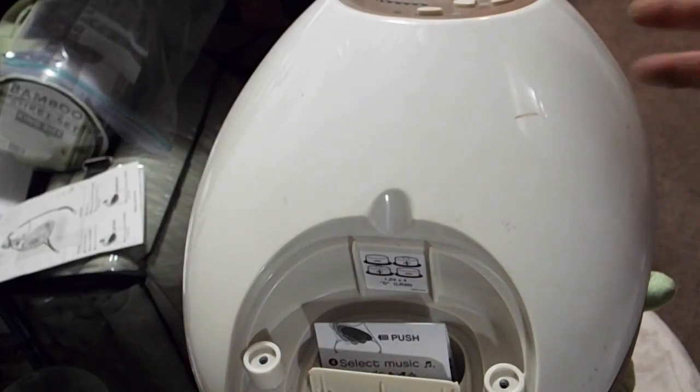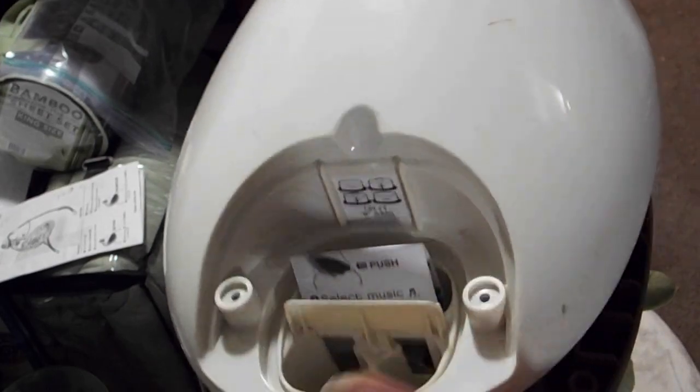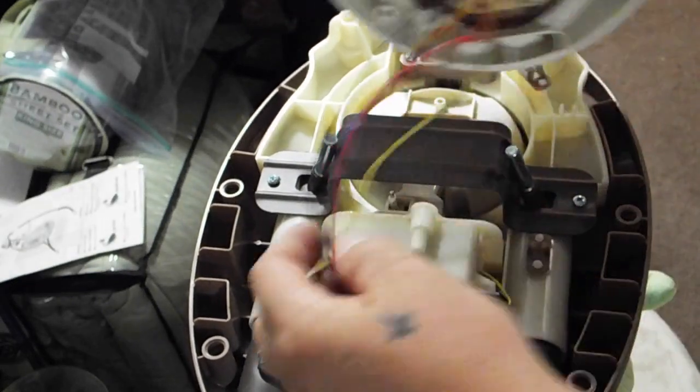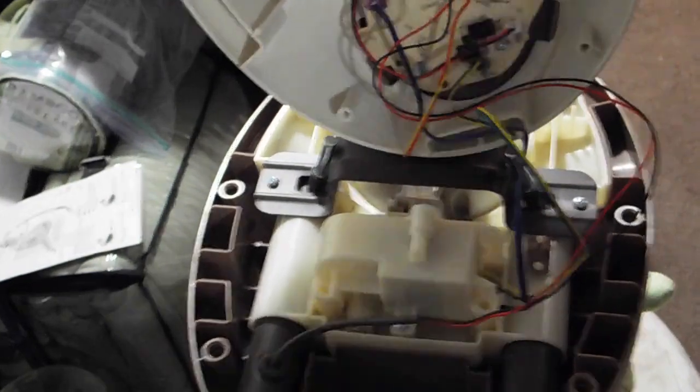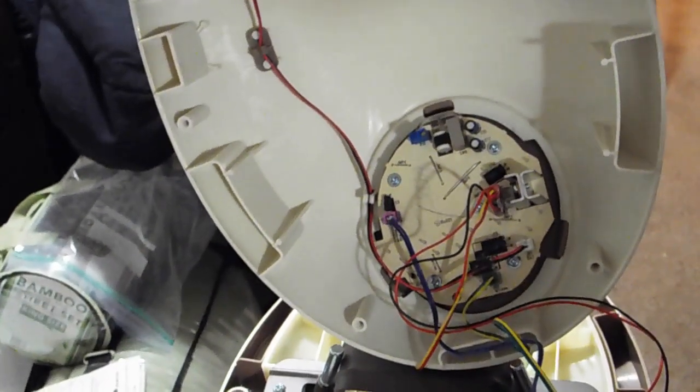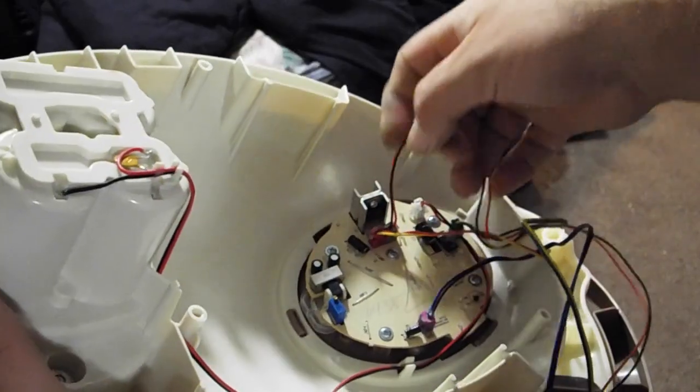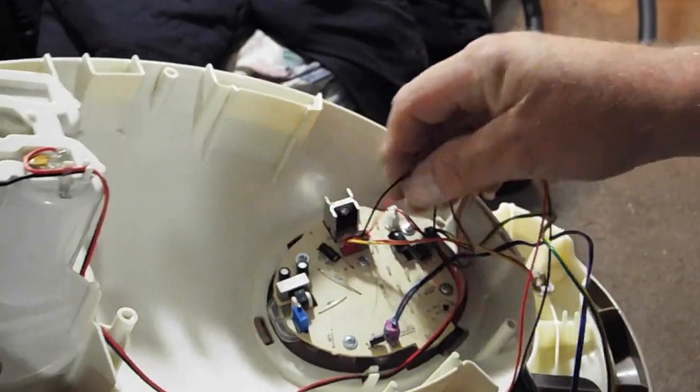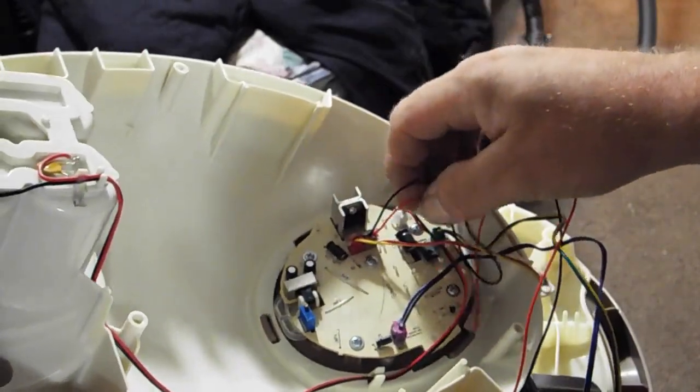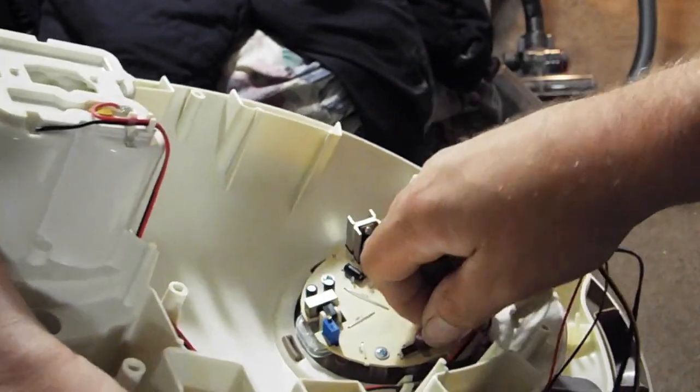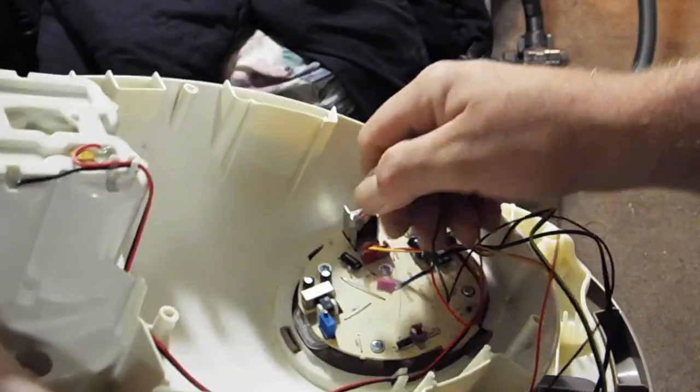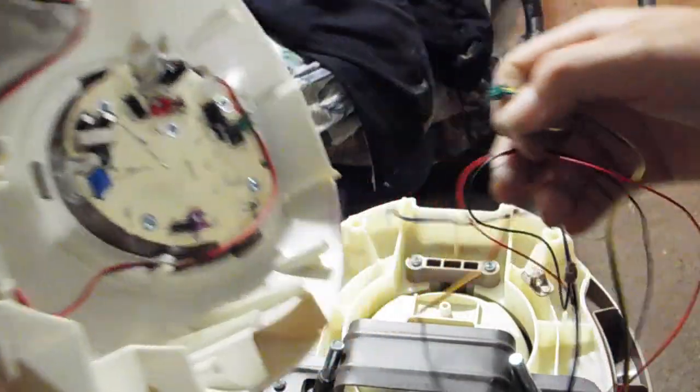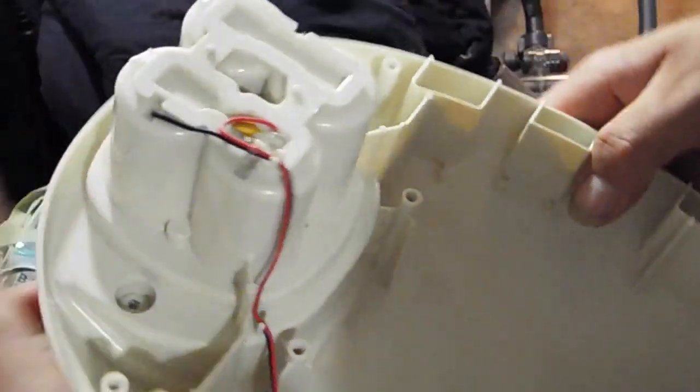So there's nine screws holding this clamshell on from underneath. When this top comes up, let me make sure you guys can see this. So these are all the different leads going to the different functions. And lucky for us, all the heads are color-coded with the sockets. So we can just pop these out without worrying too much about it. Now, first time I did this, I did take a picture of it just for safe.